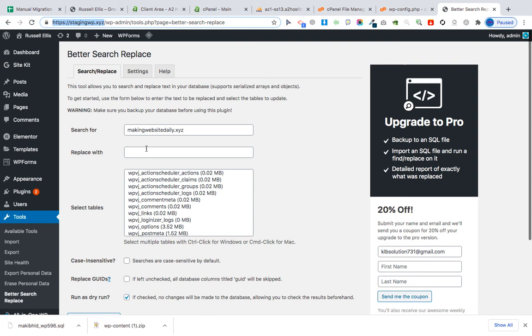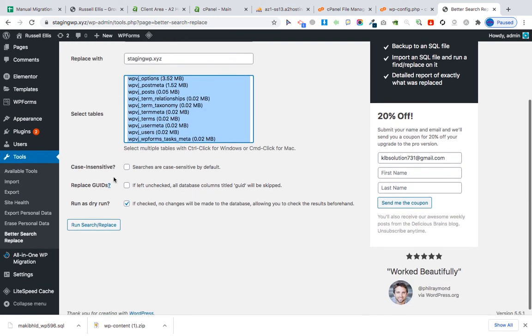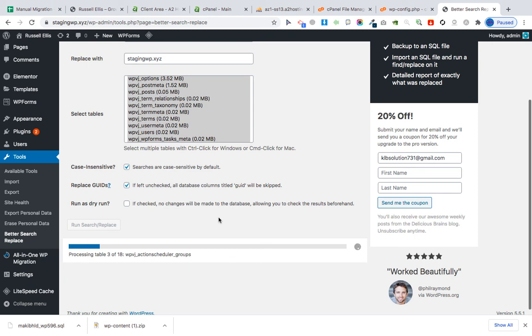So just use the domain name. Okay, now select all the tables, check this one, and uncheck this. Now click on run search and replace. It will take some time and go through all the database files and replace any URL that comes with the old website.